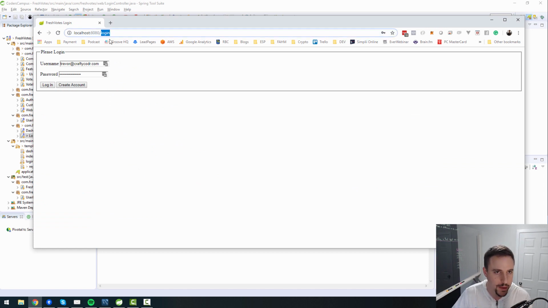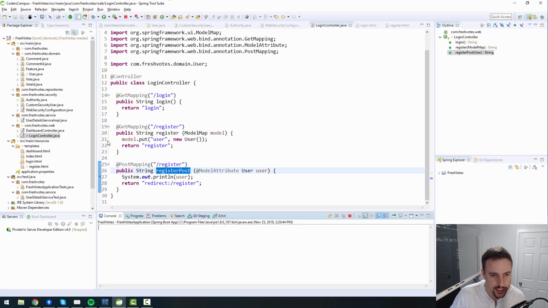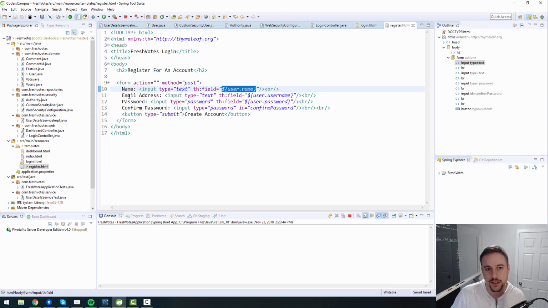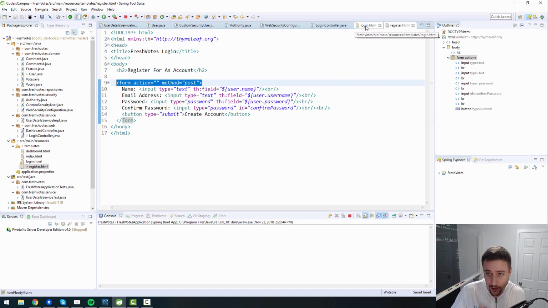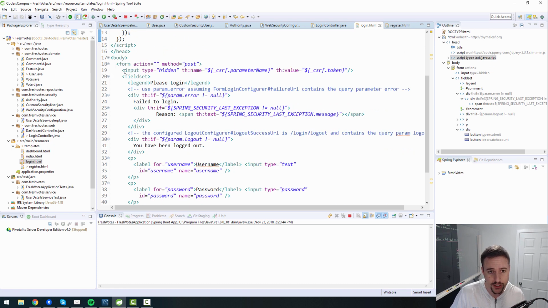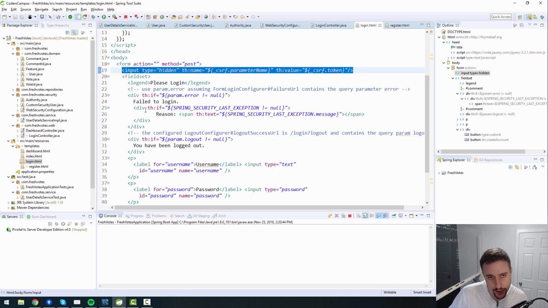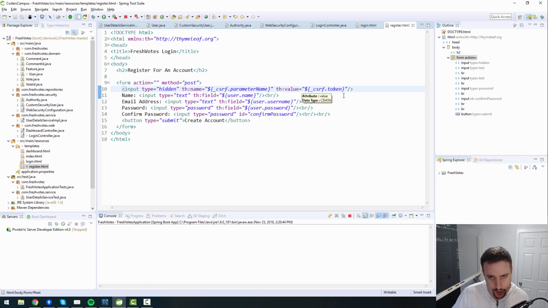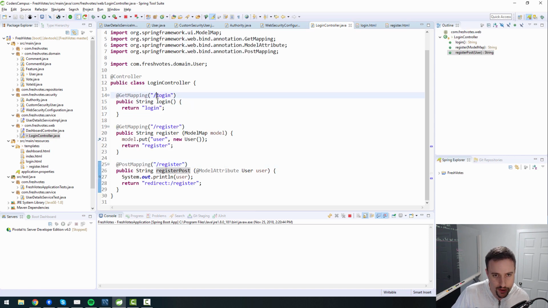So because it's redirecting me back to the login page, it feels like a Spring security problem. But I don't know why there'd be a Spring security issue with a get versus a post. Because what we're doing is posting. Oh, right. I just thought of something. I usually don't do this, but if you remember in some previous talks, we need to have a CSRF token. Whenever we're posting data, we need to make sure that we included the CSRF token. So that might be the reason why we're seeing this weird functionality, because we're not including the CSRF token. I don't know if we need to do anything from this end in order to make it work.